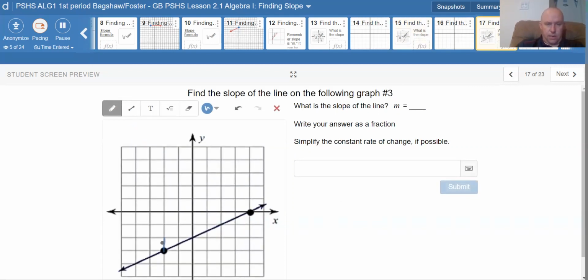This time here, I can see I'm going up 1, 2, 3, and I'm going to stop once I'm level with the dot, then across 1, 2, 3, 4, 5, 6. So 3/6. Check on Desmos, it simplifies to 1/2. And actually, if you look on this picture here, and I'm going to erase my original lines just for a second, hopefully you can see if you went up 1 and then across 2, you would actually get back to the line as well. So that's another reason why it's 1/2. And wherever you do this, you can go up 1 and across 2 just to get back to the answer.